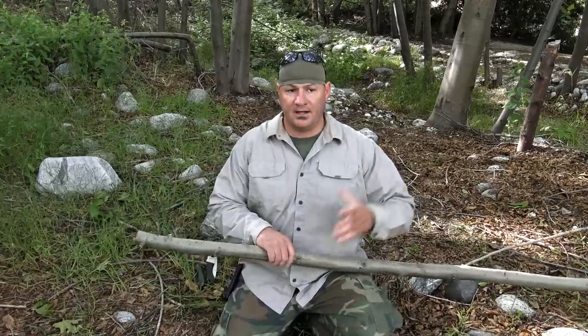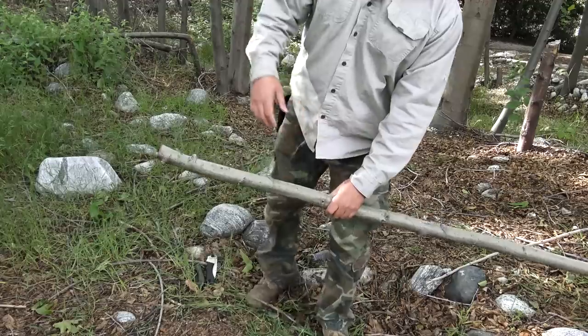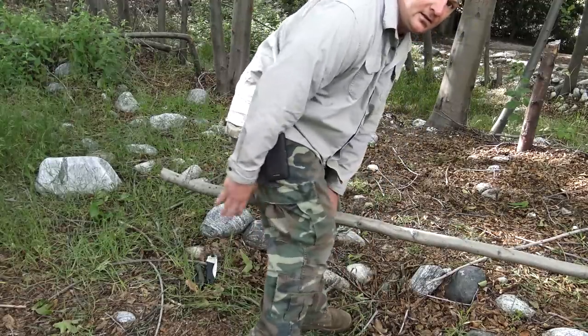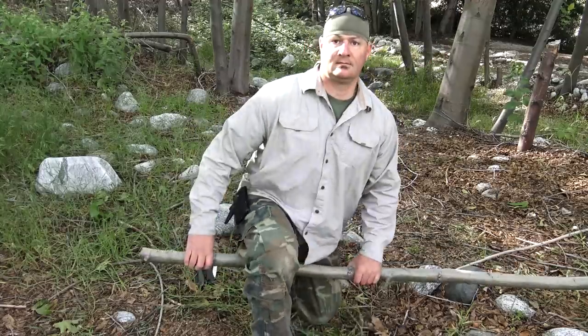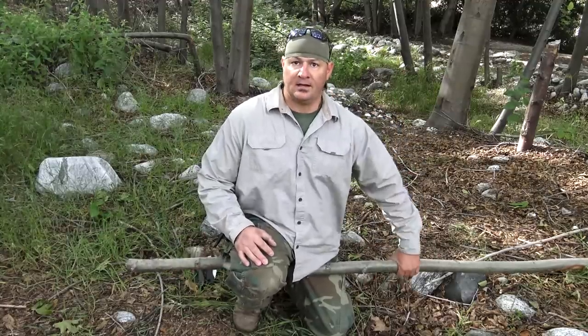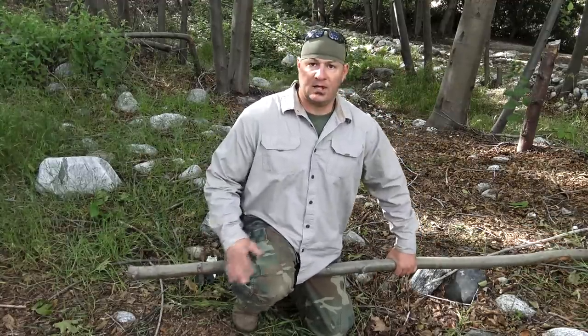I'm going to use a plumber's vise. So all I'm going to do, I'm right-handed, is take my right leg and place it between my calf and the back of my thigh, to stabilize that piece of wood. Now my free hand, or my left hand, I can raise or lower it to stabilize it.